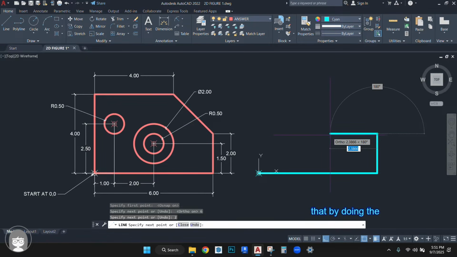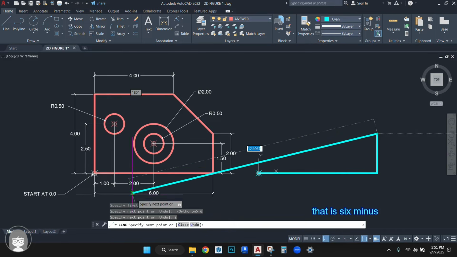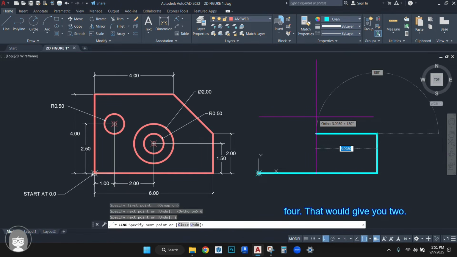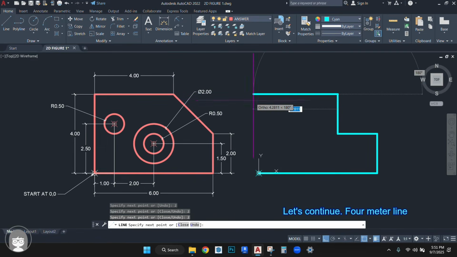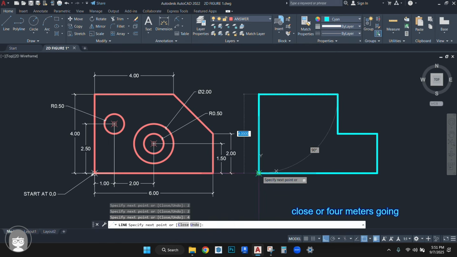We can do that by doing the longer version first. I'll show you. So that is 6 minus 4. That would give you 2, right? 2 going to the left, and then 2 going up. Let's continue. 4-meter line going left, and then 4 meters going down.